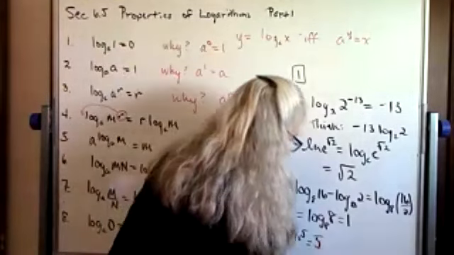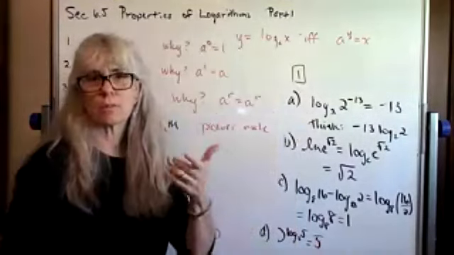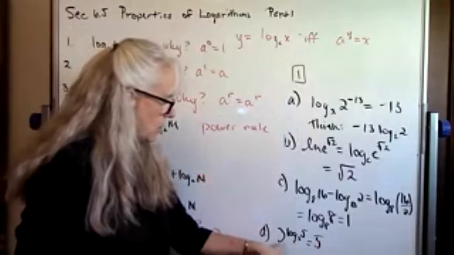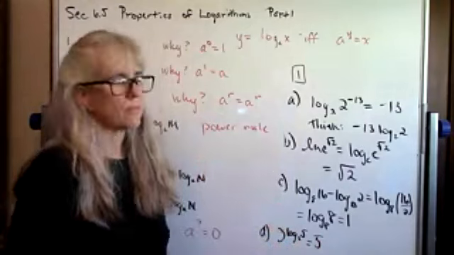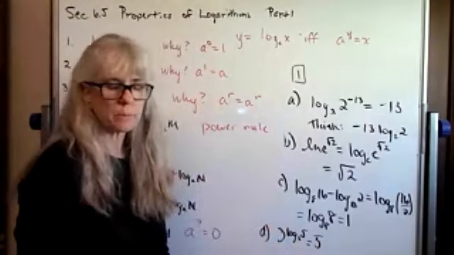And again, remember that logarithms and exponents are inverse functions of each other. So this base of 3 and this log base 3 are undoing each other, and you're left with that 5. It's one way to think about it. It works.